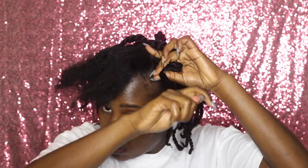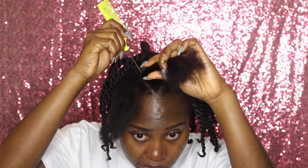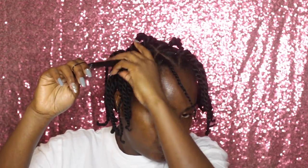Okay so I'm just gonna show you guys how I section the front part, because the back was a little hard to record clearly. I basically make triangular sections by angling the comb and aligning it with the previously made sections to create that star effect. For the back, my fingers are my guide so I know where to direct the comb. It just takes a little more time than regular rectangular sections, but it works fine.